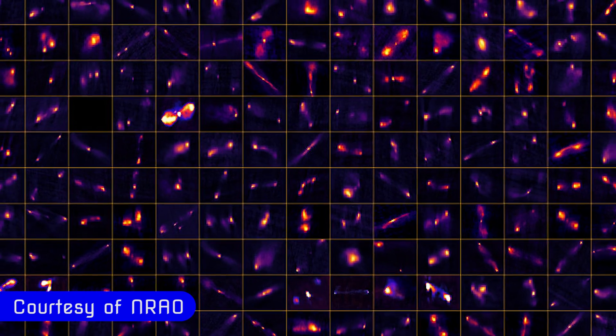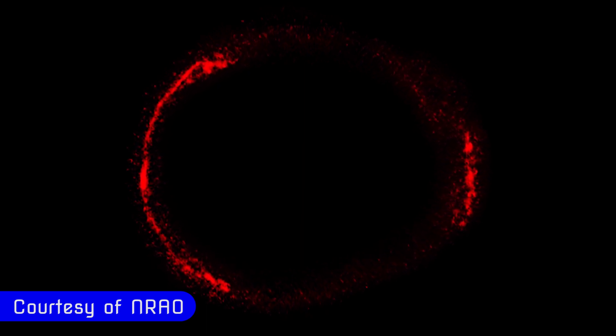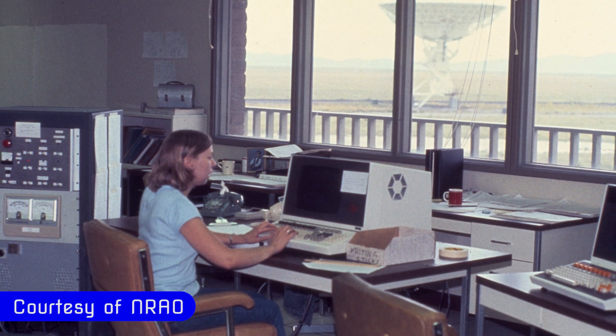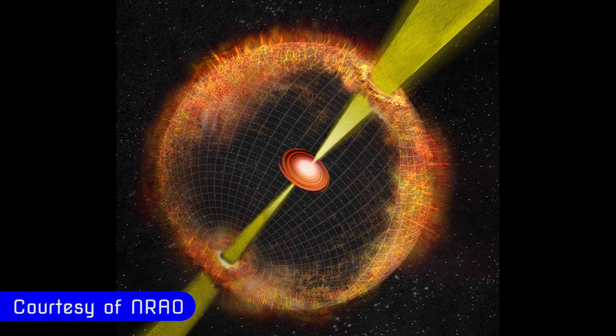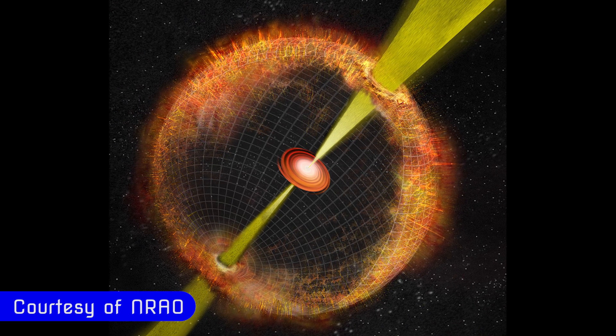The Very Large Array discovered the very first Einstein ring — a perfect alignment gravitational lens. Einstein himself said we would probably never see such a perfect alignment in the universe because the odds were too great, but some astronomers did with the VLA back in the 1980s. Some of the things I've been involved with include the very first detection of radio emission from a gamma-ray burst, which helped narrow down what those are. In one week, between the VLA and optical, X-ray, and gamma-ray telescopes, we narrowed the theories for what they are from 200 different theories to about two.